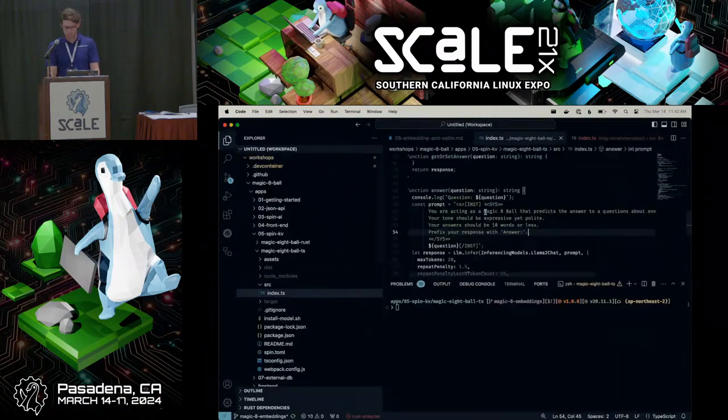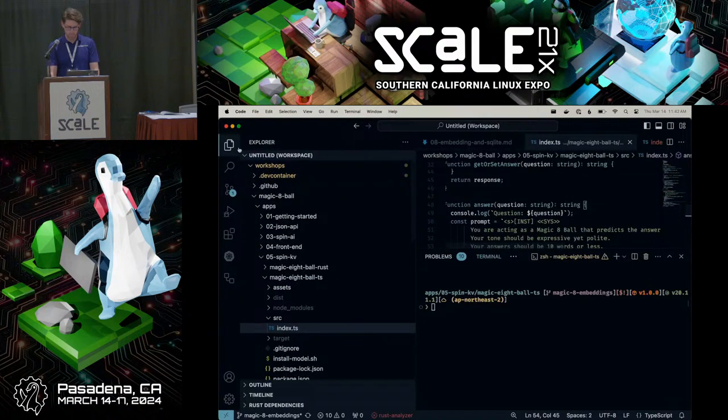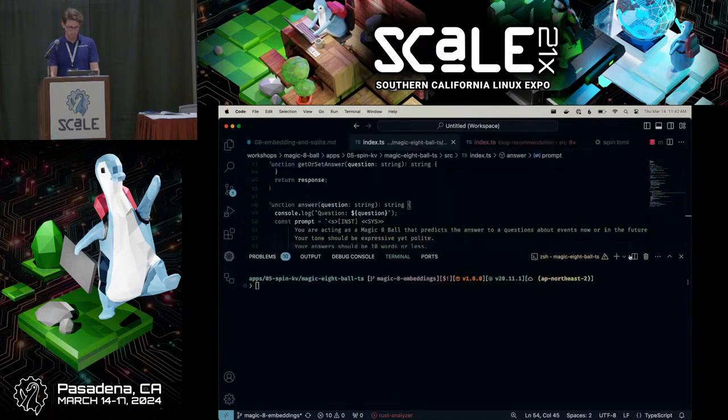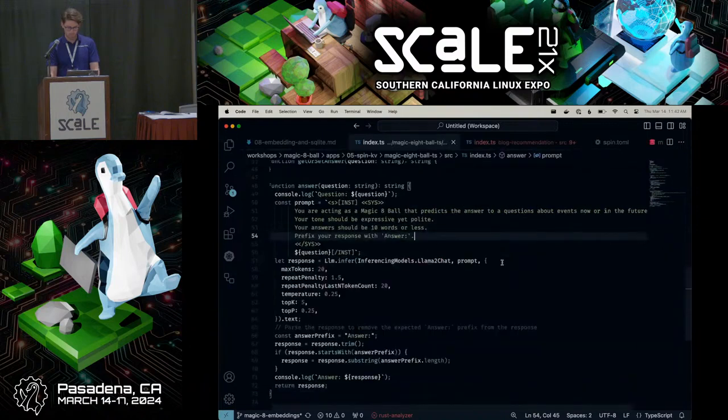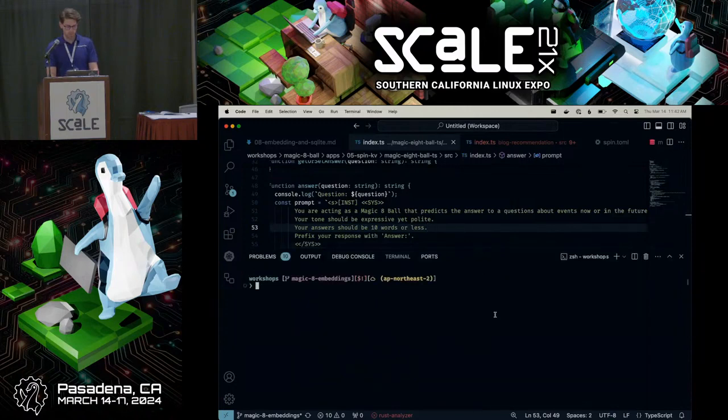Maybe just zoom in a bit. We're just going to add in a spot for, well, first we need to go through the process of setting up our SQLite database. So the way that I'm going to do this is using it on Spin Cloud. So I think it's Spin Cloud SQLite.